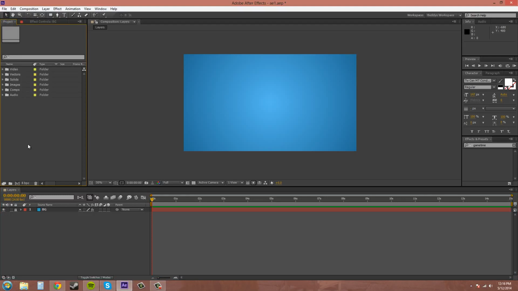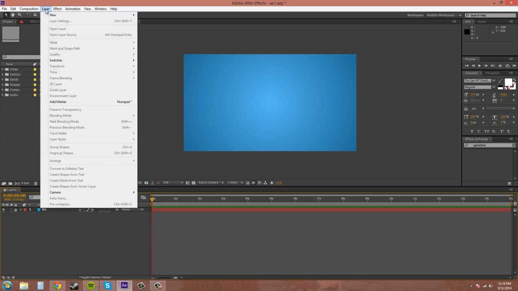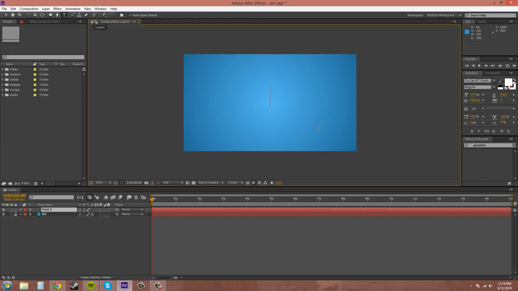So I'm going to go back to my project panel here, and we need something in our scene to make 3D and to move around in 3D space. So I'm going to create some text. Let's go to Layer, click on your timeline down here, or else Layer will be grayed out. So go to Layer, New, Text, and hashtag nothing, not hashtags, I hate those. 3D is sweet.